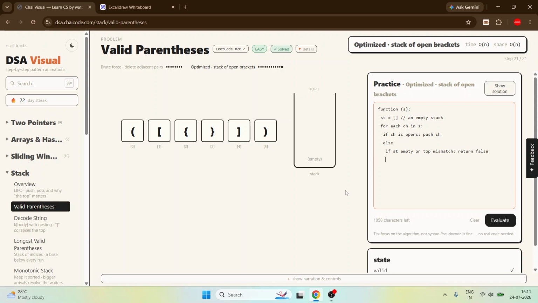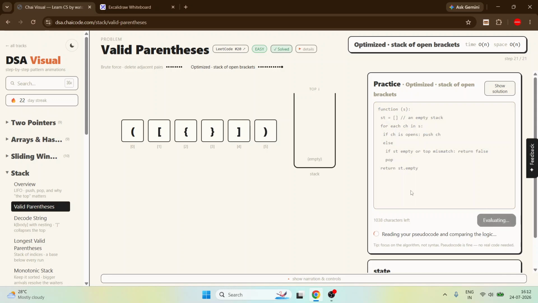And now if the stack is not empty and the top is not a mismatch, in this case simply pop the element from the stack and at the end return st.empty. If the stack is empty, then it's good, otherwise it is not a valid string.